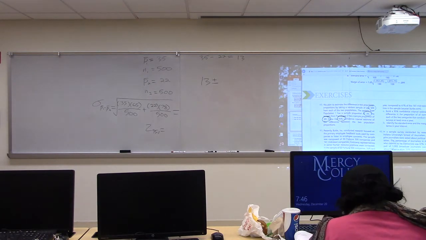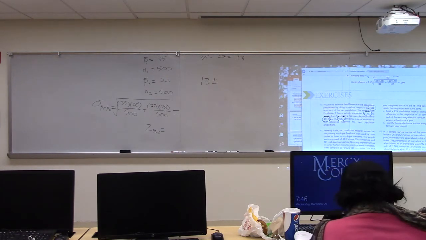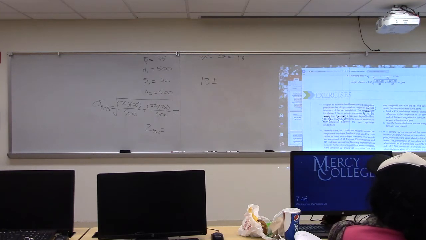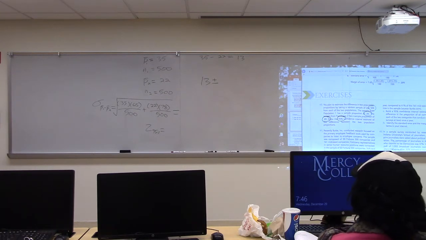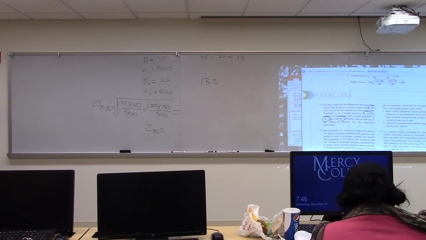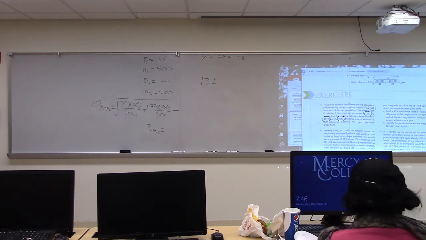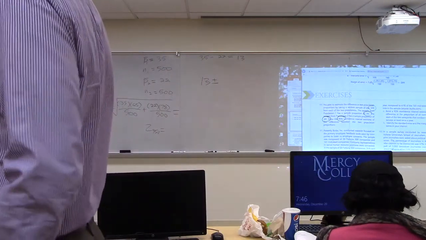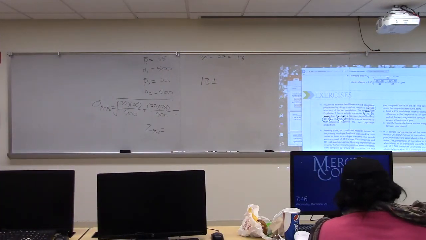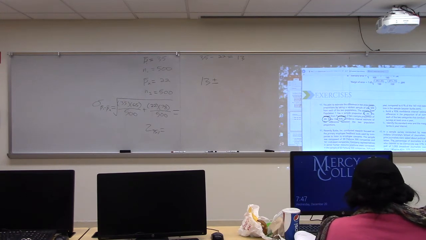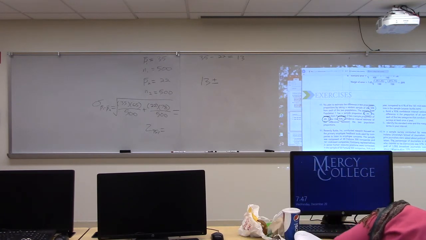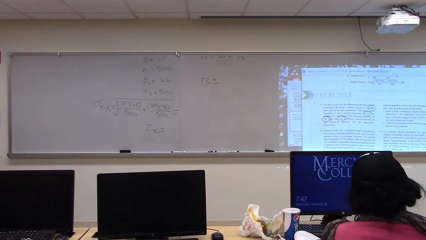Professor, do we add the square roots, or do we solve and then square root? Solve and then square root the whole thing. Wait, no, you add and then square root. Square root is the last thing you do. Does it work if you square root it and then add it? I don't think so. Yeah, exactly. Multiply by 1.96.